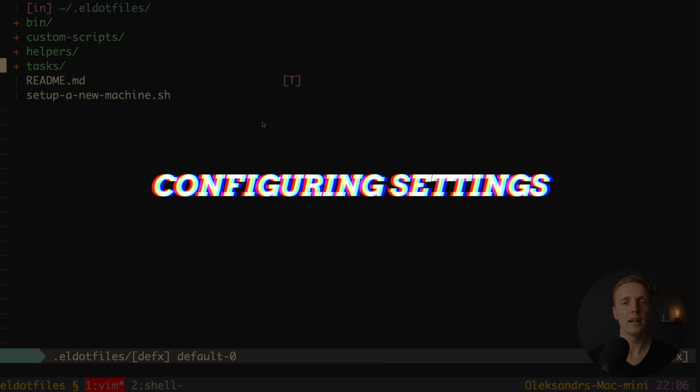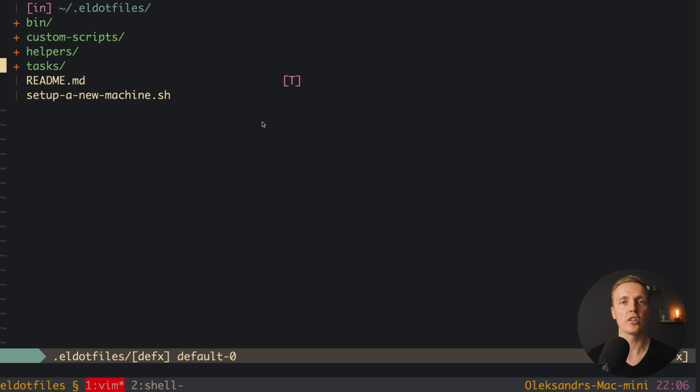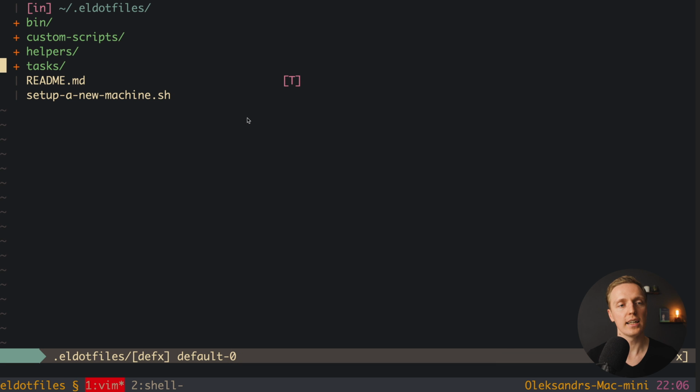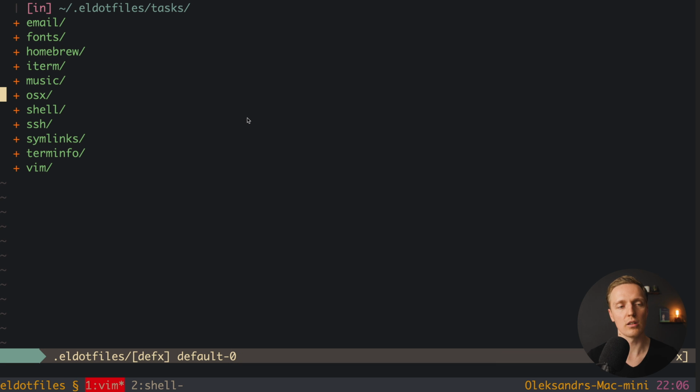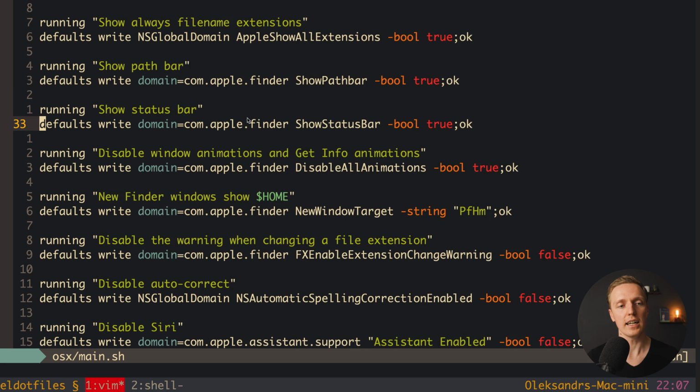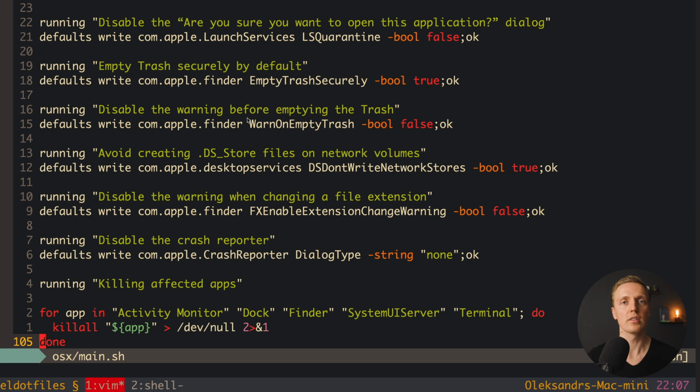But it is not all. After you have your new machine, normally you want to change a lot of settings. You need to jump to settings, then go in every single setting, like change menu bar, all settings and so on, and you will for sure forget some settings. This is why here inside tasks I have a task which is called OSX, and inside main.sh. And as you can see here, I have a lot of configuration. So actually this running is just a message what will happen, and then this command is just a normal terminal command for OSX to change some settings. And as you can see, I am changing lots of settings here, just so that I don't need to adjust them by myself inside settings.